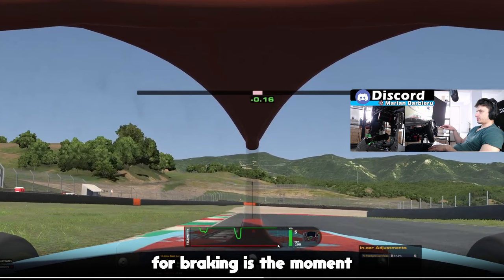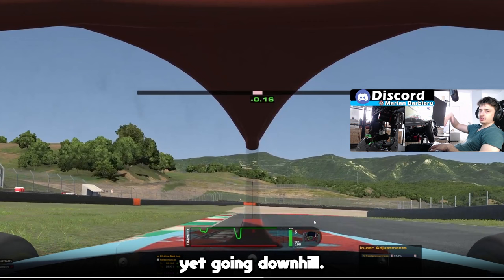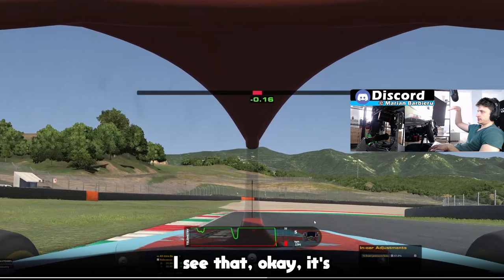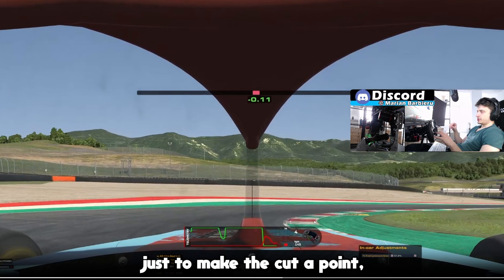And my reference for braking is the moment that I'm starting to see the next corner, basically the apex, the curb. Because right now, we will go downhill, but we're not yet going downhill. We're on a plateau right now. But the moment that I see that, okay, it's a bit of a downhill part, now I see it, then I'm applying the brakes. And again, it's almost the same as the previous corner. You want to brake just to make the car point, not to slow it down too much.